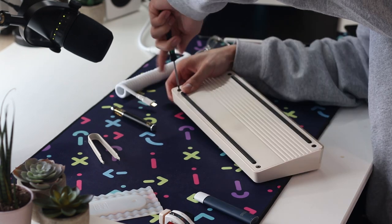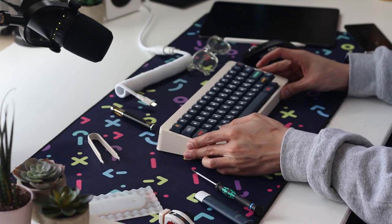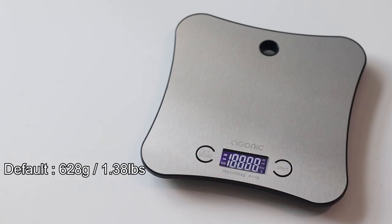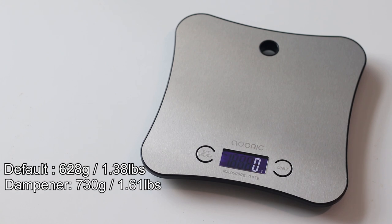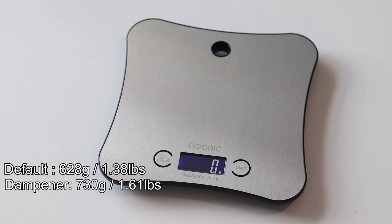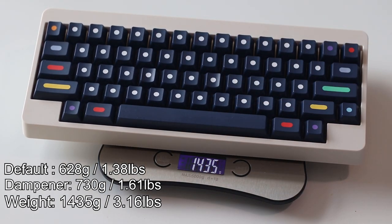When built without either of the 2 internals, the KARA weighs in at about 628 grams or 1.38 pounds. With the dampener, it weighs in at 730 grams or 1.61 pounds. With the internal weight, it weighs almost twice as much as it does with the dampener. But what does that mean in regards to sound?